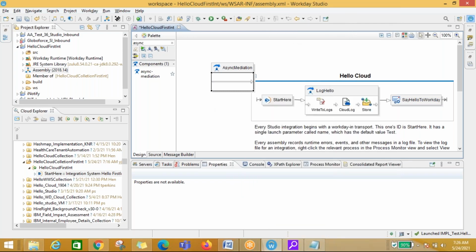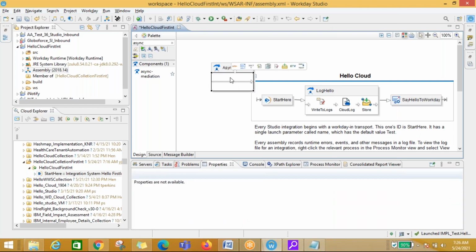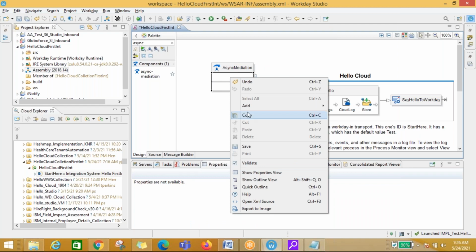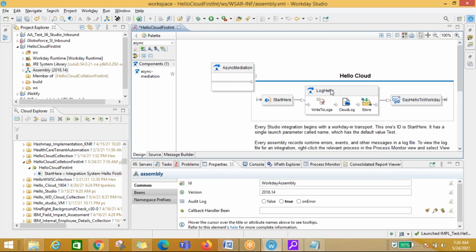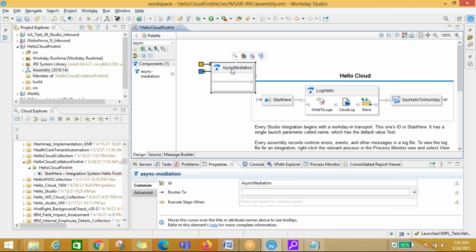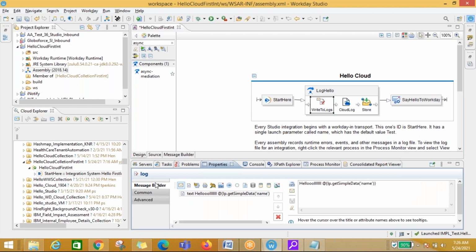Got it? If you know the component, you can directly get it and put it here. If you don't have it, just come here and add it. To fulfill our need, right now we have this component added over here. We'll do this one, but since it's a sample, I'm just explaining what it is.